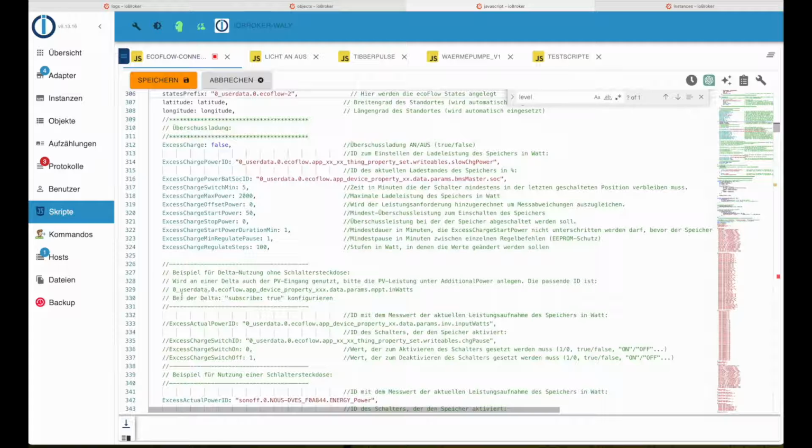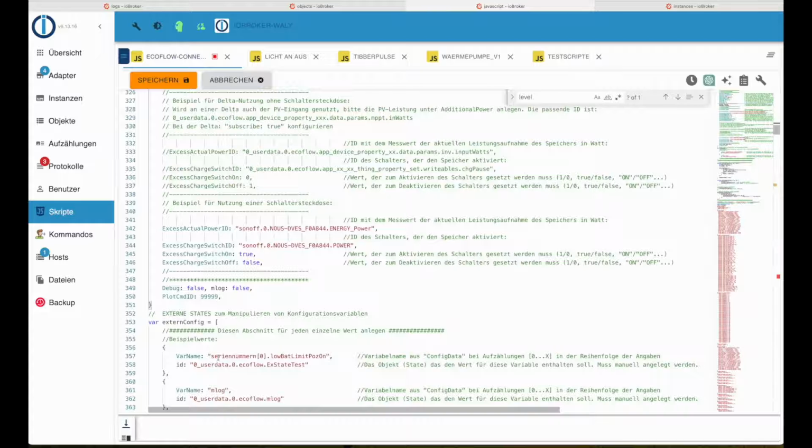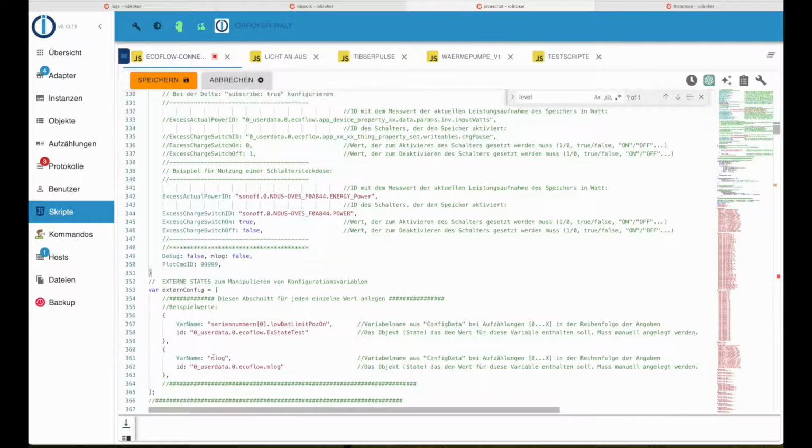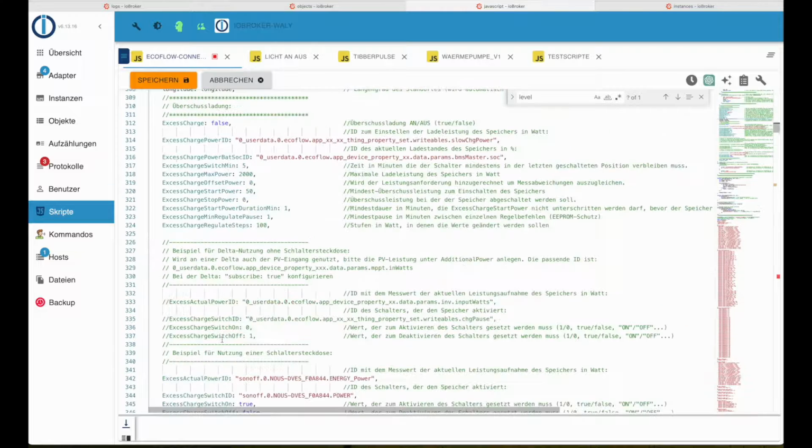There are still other points to consider, like how to handle the surplus charge here, or even the implementation of external states, so that you can change configuration points from the outside. But I don't want to discuss that in the first video now. We can go over that again in a separate video for sure. If you guys want that, then please write it down in the comments below.